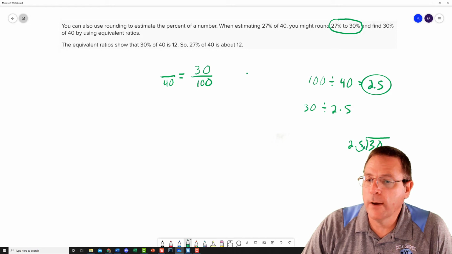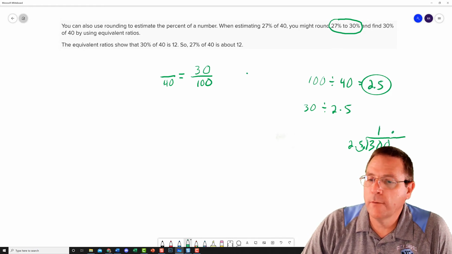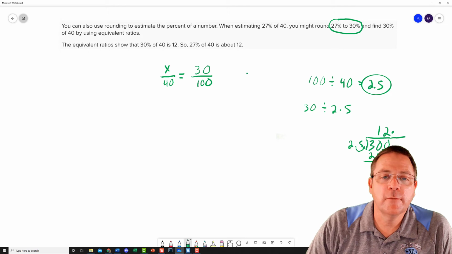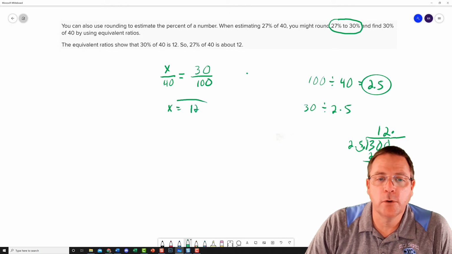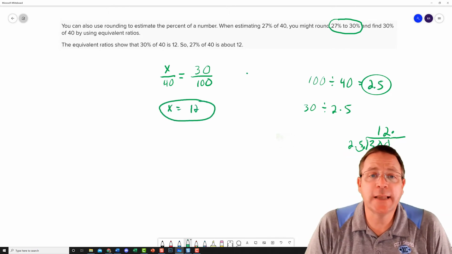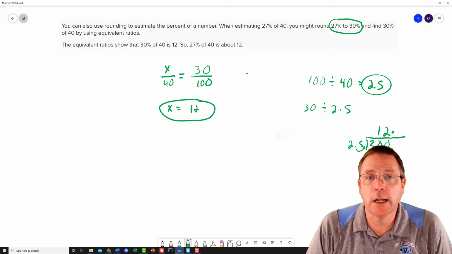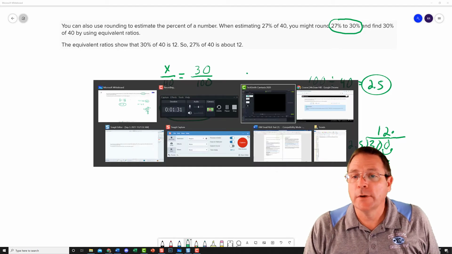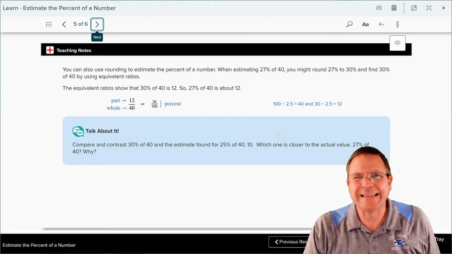First number, bounce a decimal outside of the wall, decimal inside, same number of places to the right, annex zeros and move your decimal up. 25 goes into 30 once, which is 25 with 5 left over. 25 goes into 50 twice, which is 2 times 25 is 50 with nothing left over. So our missing value for x is going to equal 12. Once again, that's not the same answer we got the other way, but it is a solid representation. This is a good example of showing your work. What the textbook is throwing down for showing your work, it's not as good as mine.